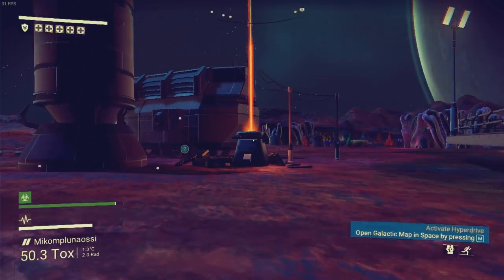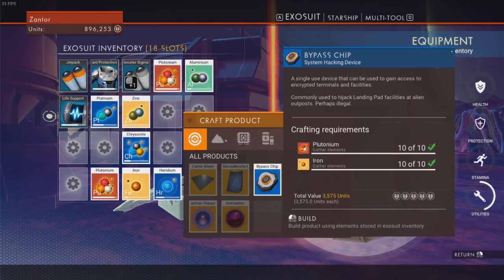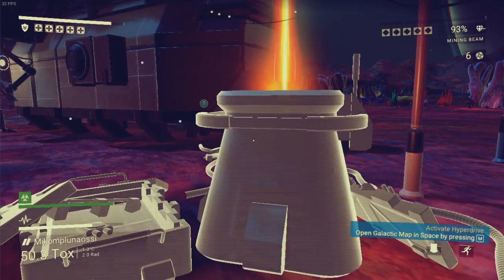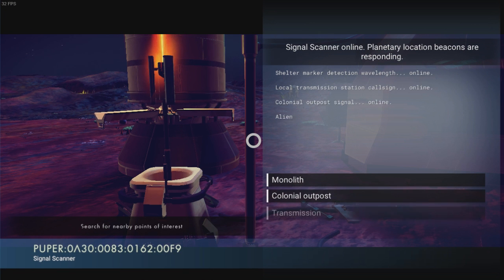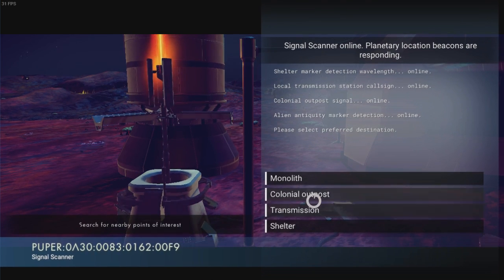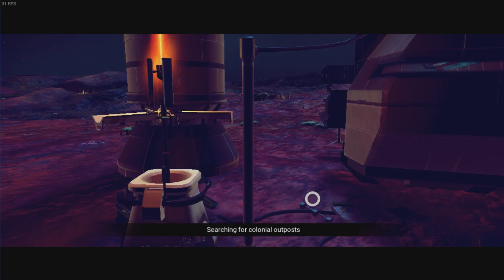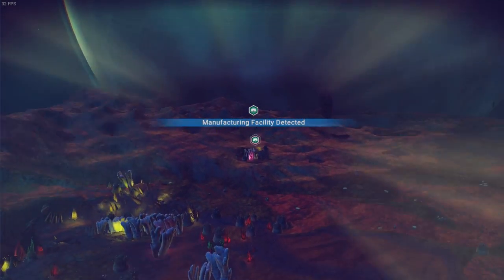Alright, one last thing I'm going to try and do is make what's called a bypass chip. What a bypass chip will do is, if you use it on one of these weird orange box things, as you will be able to see, it will give us the location of something that we need. So in this case, a colonial outpost. Now what this means is it could be an operating facility or a manufacturing thing. Yeah, there you go, manufacturing facility.